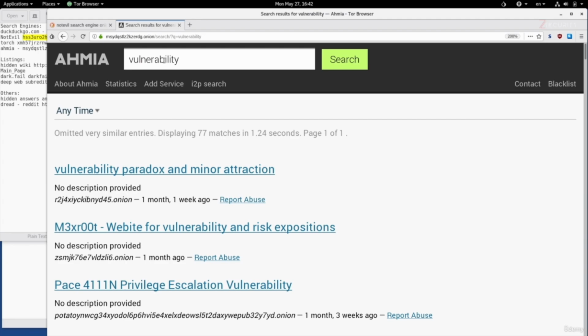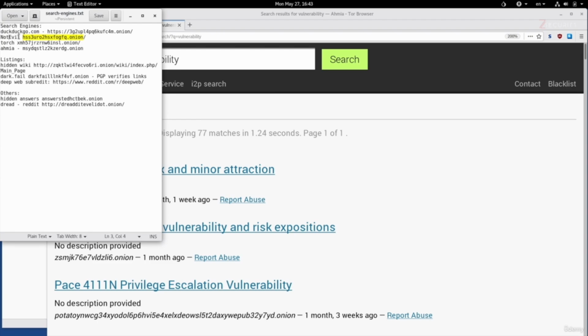Now keep in mind, the Tor or Onion links that we're using right here could change from time to time. So these links that I'm using right now might fail at the time that you're watching this video. That's why it's always a good idea, if the link doesn't work, to search for the website name. For example, if you're trying to go to Not Evil, go on DuckDuckGo or one of the other search engines and look for Not Evil search engine. Similar to the others, if you're looking for Torch and it's down, then look for it on DuckDuckGo or Not Evil, and then you can go from there.